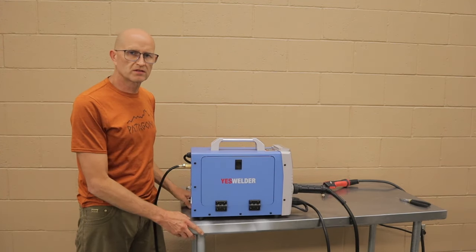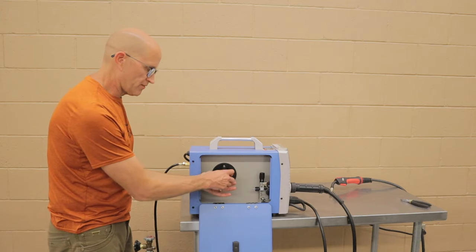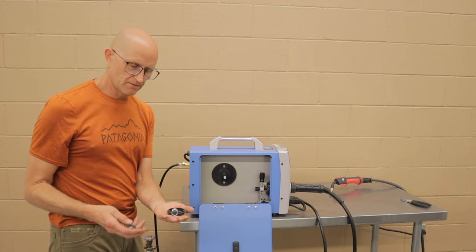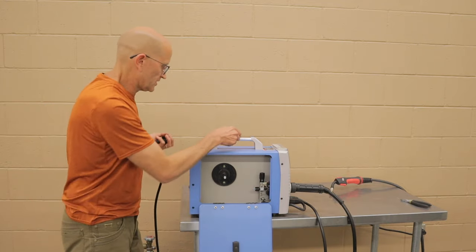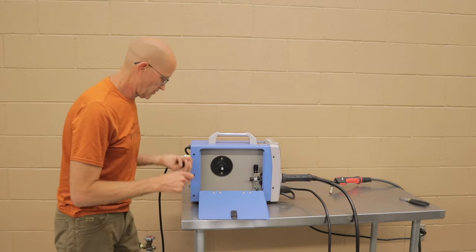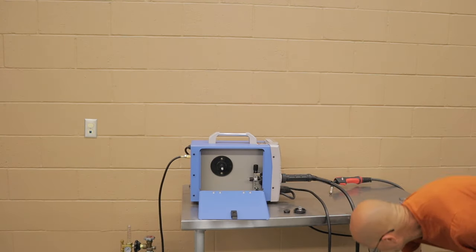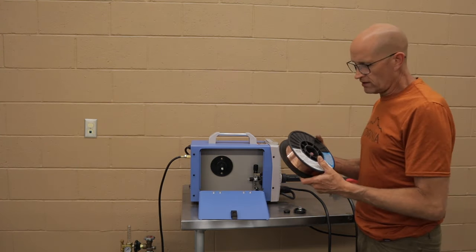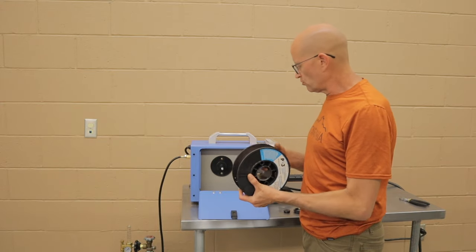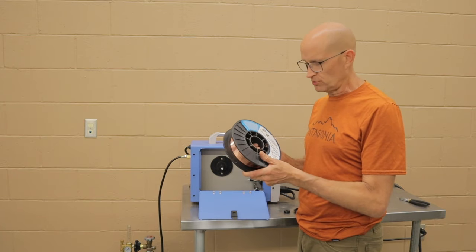Next thing we have to do is load our MIG wire. First thing you gotta do is take off the spool cover, spring, and alignment disc. These three components will come out. You can just set them aside. I'm gonna slide these back. When your MIG wire comes, it'll come in a 10-pound spool. That's the size we want to use for this welder. The 2-pound small rolls won't fit, so make sure you get the one with the large hole, the 10-pound spool.